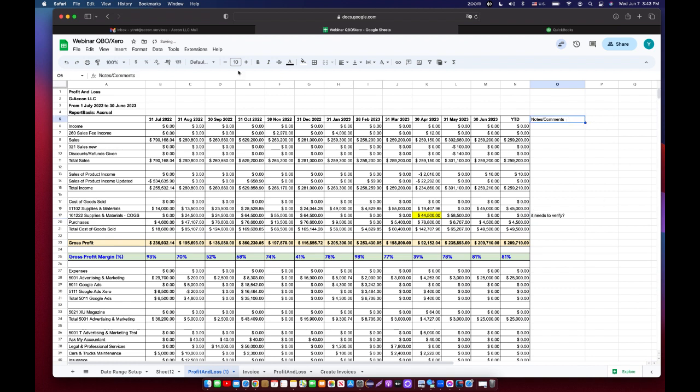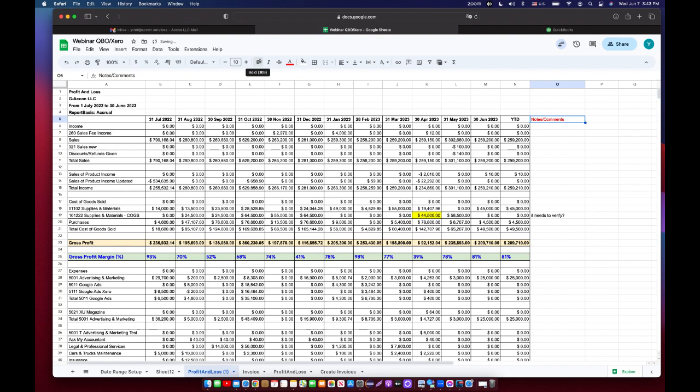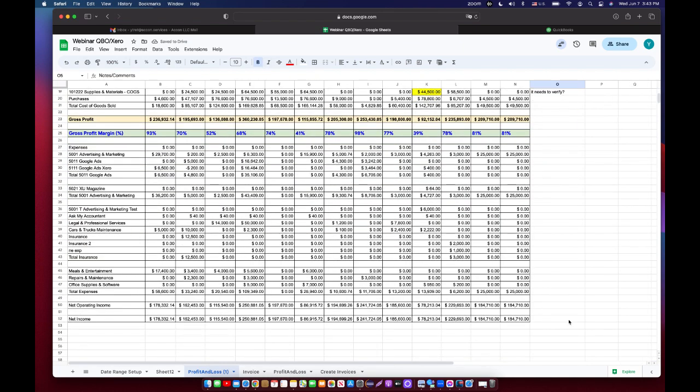And I will highlight this header and I will put it in red color, bold. And I want to have all columns in borders.